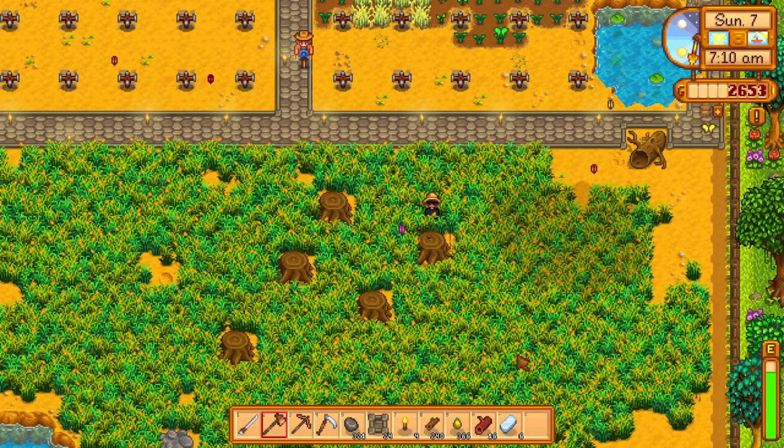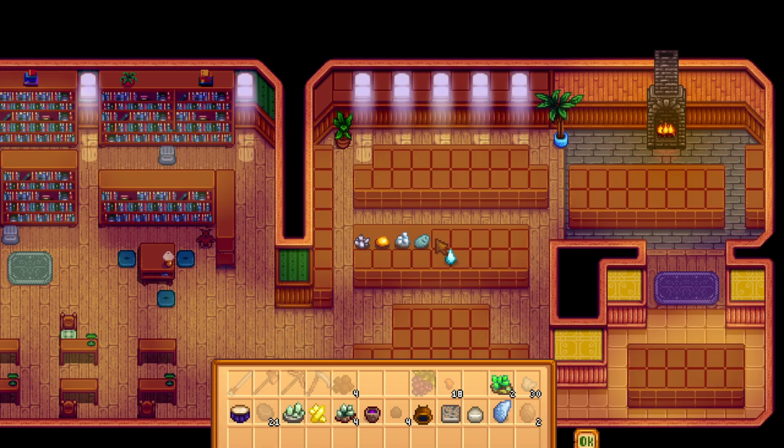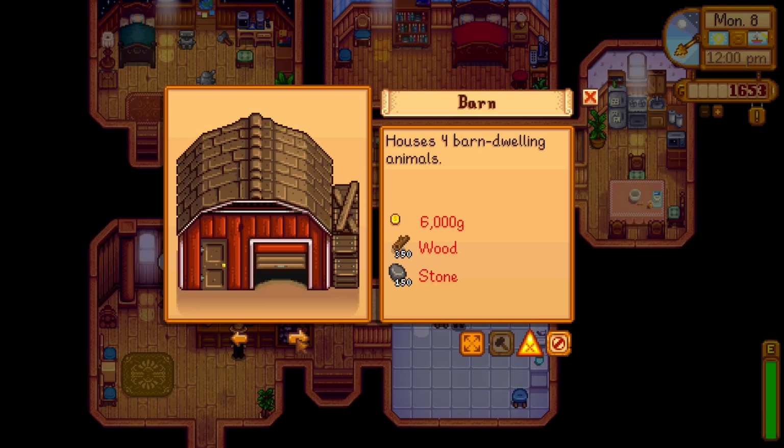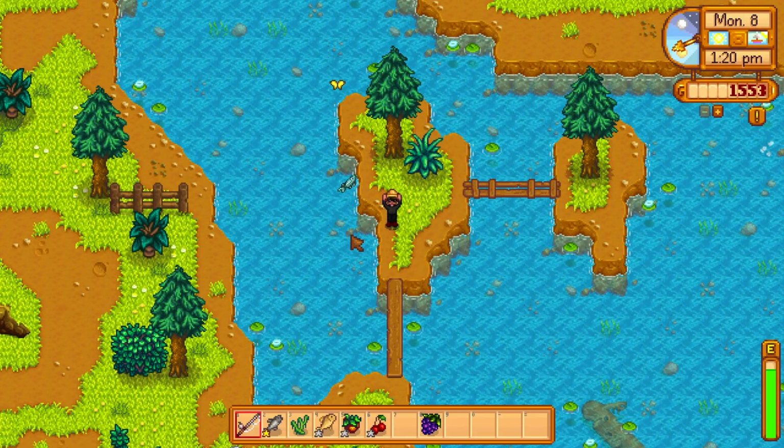In the morning, I decided to clear out all of the stumps. Next, I went to Clint's to go crack open some geodes. I did end up donating most of the artifacts to the museum. I then went to Robin's to go build a silo. After that, I went fishing for the sturgeon.